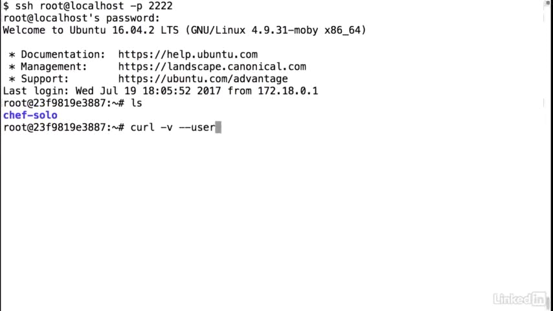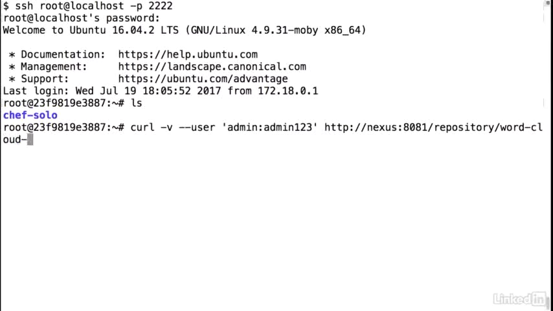We're going to use the admin credentials for Nexus so that we get authed. And then for the URL, it's going to be our Nexus container running on port 8081, and then the URL to its API, which is kind of long.